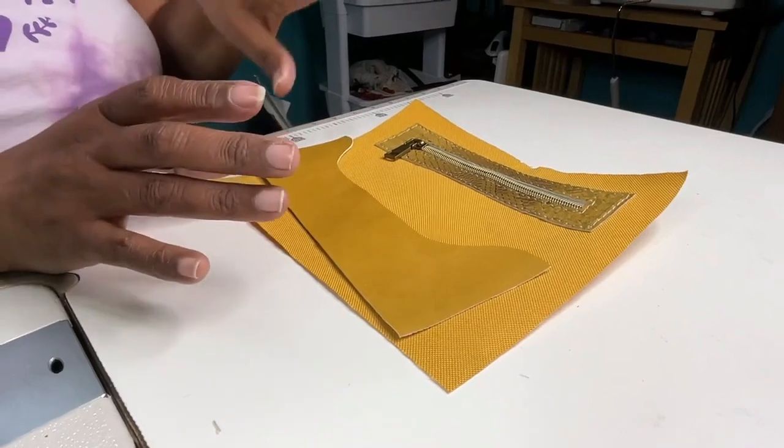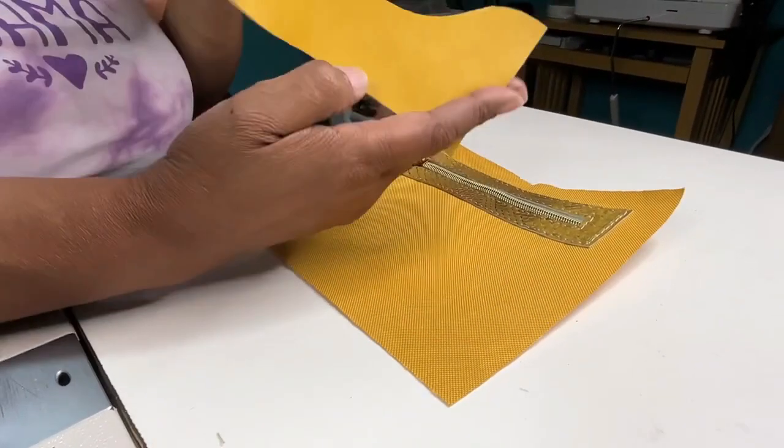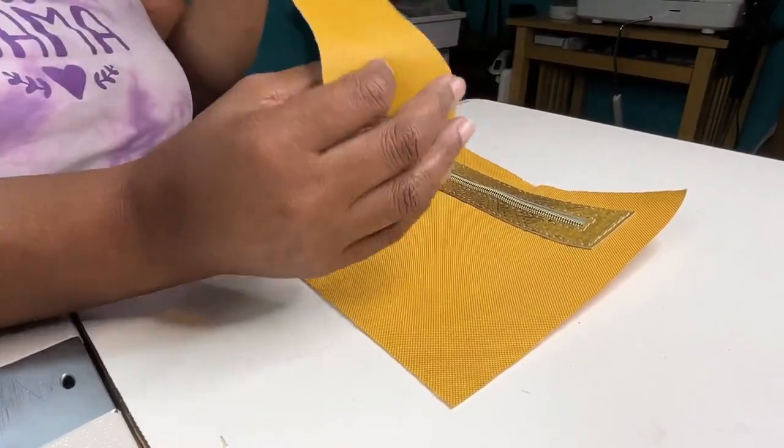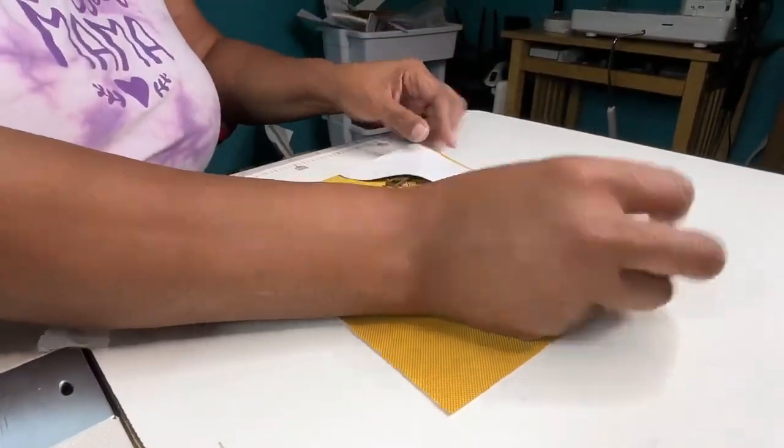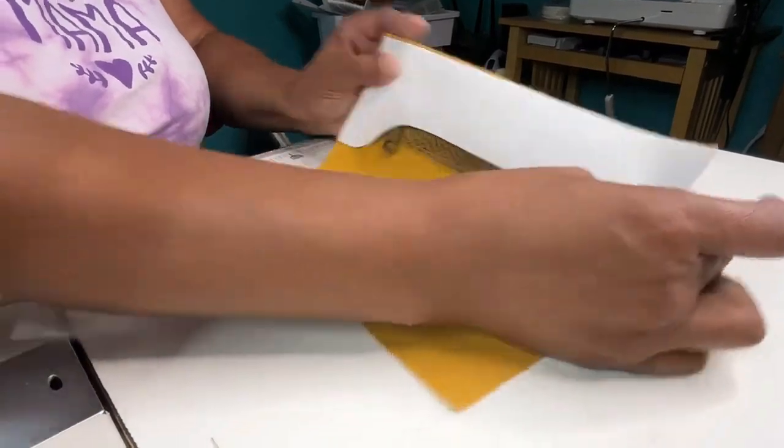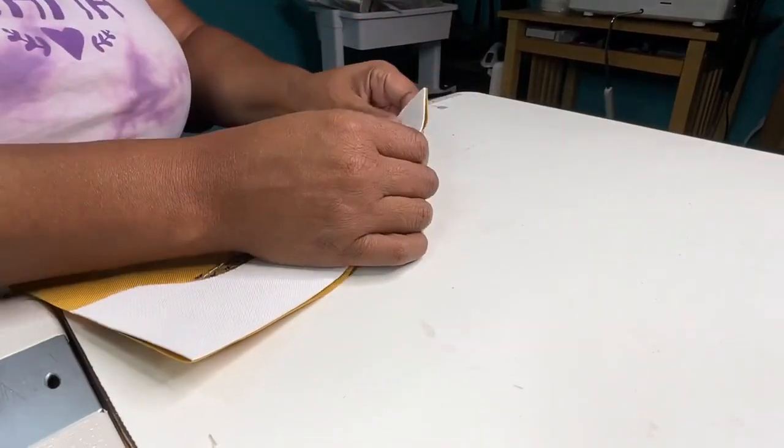But once you finish with your zipper pocket, now we're going to add these lining contrast pieces. So we're going to add this to the top of our main lining piece, right sides together. Okay.